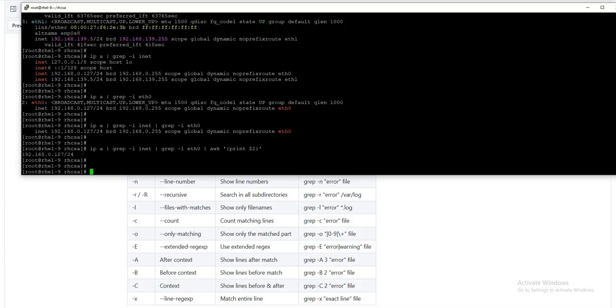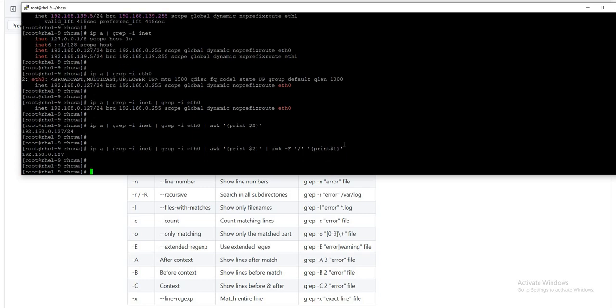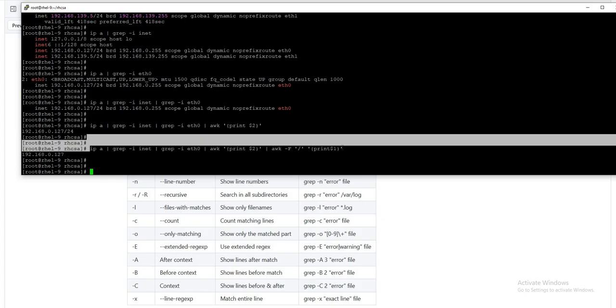You can see that from this big output, I just filtered out only the IP, right? So there is still a way you can get rid of whatever that subnet is, right? For that, I'm saying the field separator is this one, and then it will give me the print of $1. I'll explain it to you, right? But it is just something that you can see of how we can get rid of it. There are multiple ways. I'm not saying that this is a good way, but it was just a quick way so that I just put it.